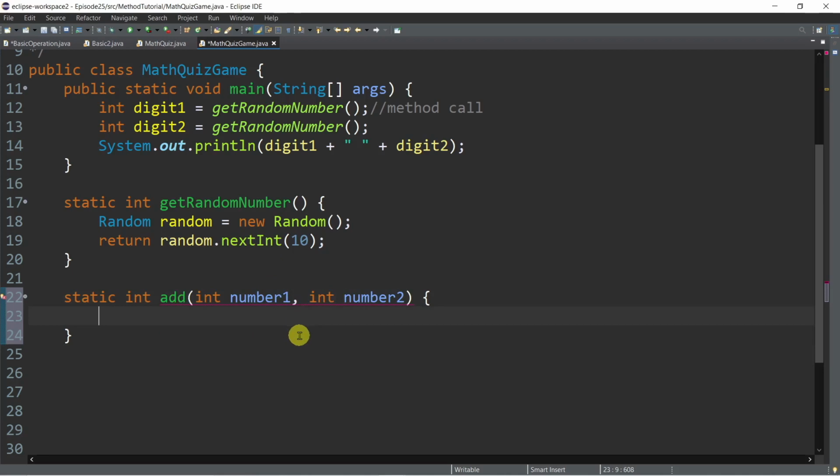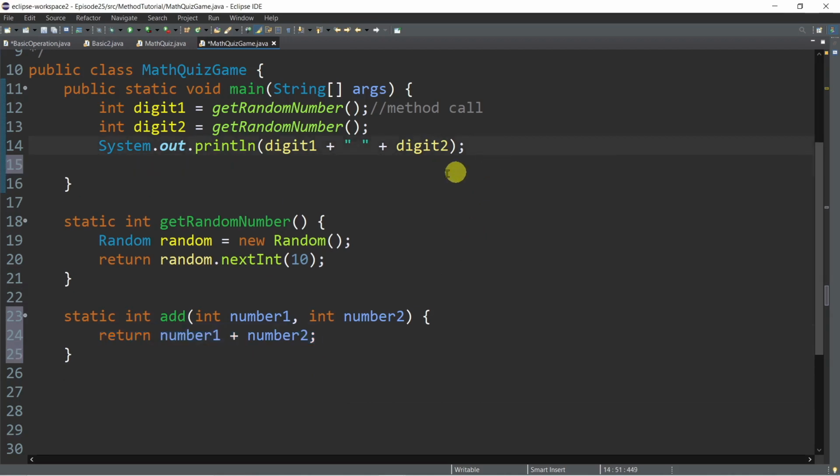Okay, and then what's the functionality, for example, of this method? If you just want to add two numbers, you can specify here return number 1 plus number 2 and then a semicolon. So that's it. Now if we are going to test that one, just copy this, Control C. We want to display the output. You just have to specify the method name, and then we need to pass the two values.